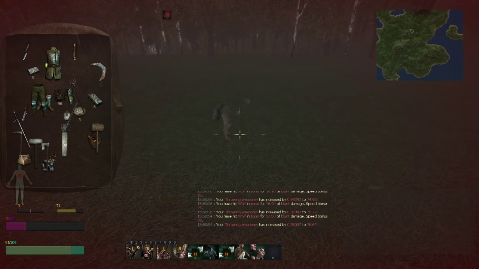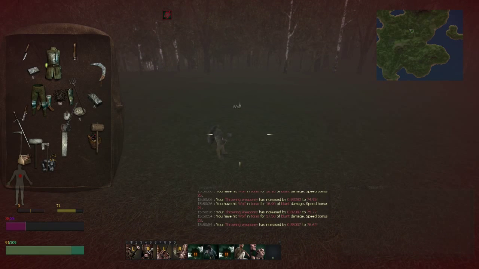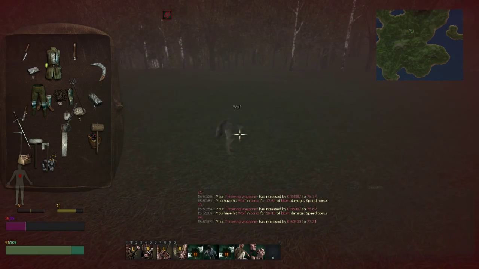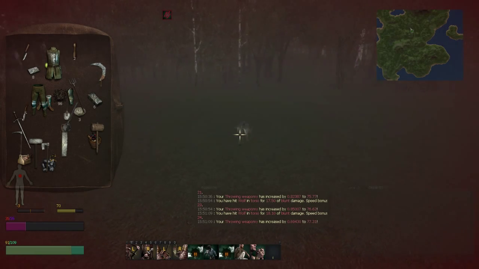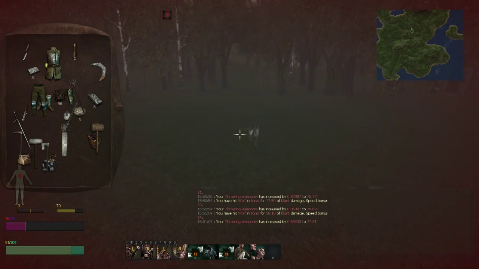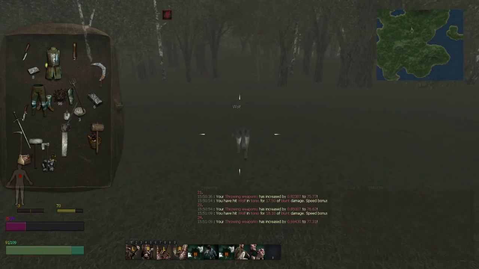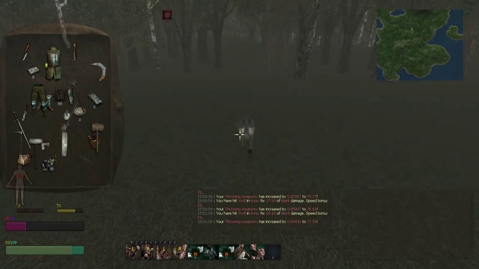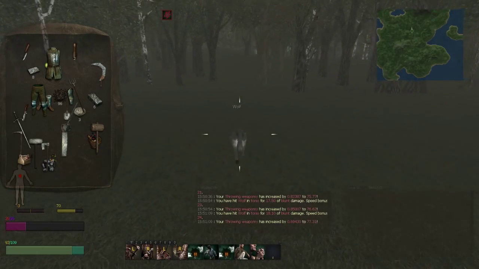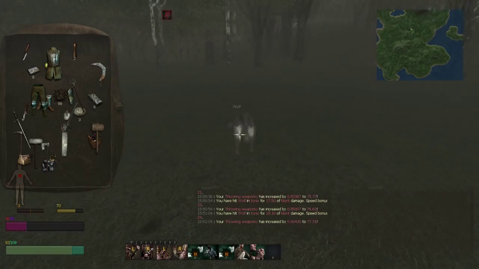And yet, even at this range, I still can't hit this fucking invisible wolf. It may have something to do with the fact that he's invisible. But as you can see, my throwing weapon mastery is actually fairly high at 77. Not perfect, mind you, but a lot better than some. And yet, I still can't seem to manage to hit this wolf, even if I'm right up next to him.